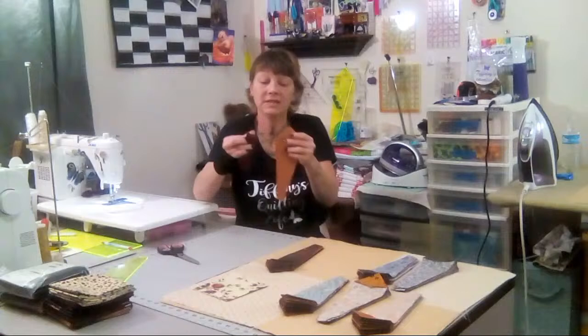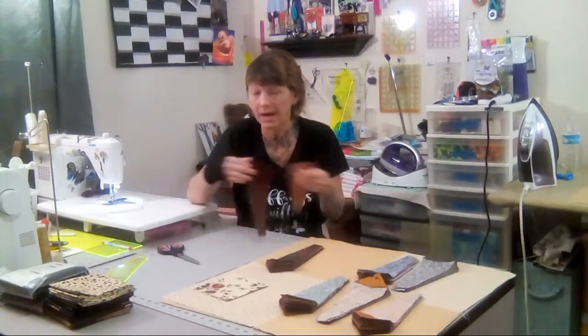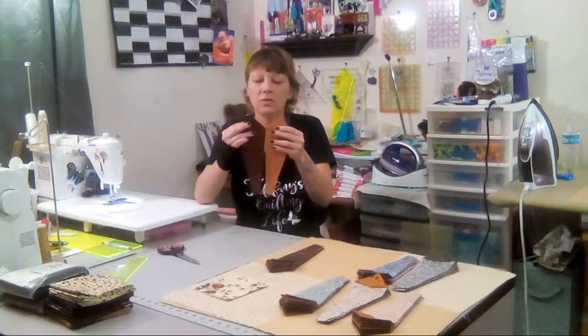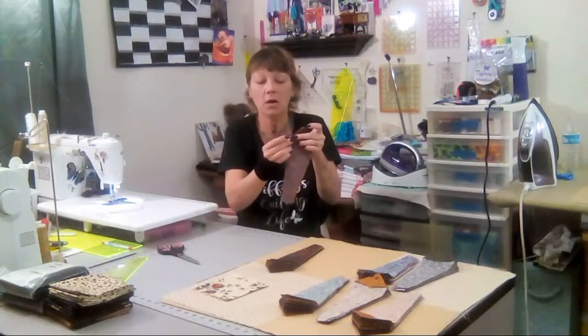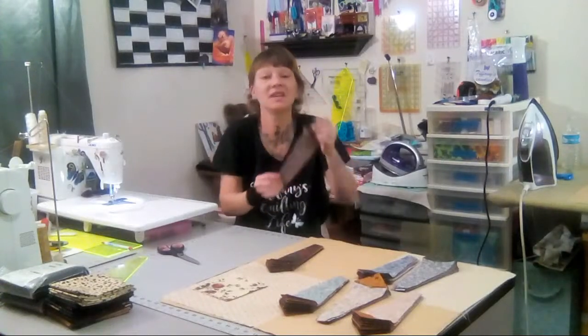Then you put them all together, in whatever order you want. If you're doing a specific order, I am not caring because they're all landing in different spots on here. Then you would sew them together, right sides together like this, and always start from this top fold. Never start from the bottom, because they don't line up.